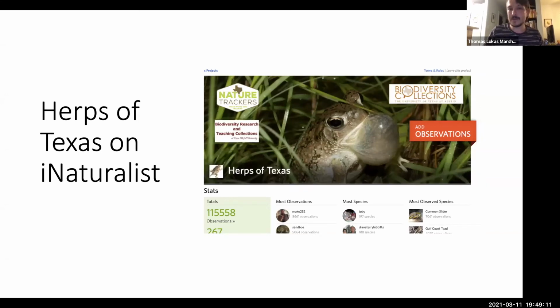So these are great ways to get involved if you want to help out researchers. And it can also be great for you as well if you want to post something that you're not sure of, and other users on iNaturalist will be sure to help you out and give you an ID. And if you're interested in finding snakes or anything else in the wild, it can give you some good information on where to find them as well.